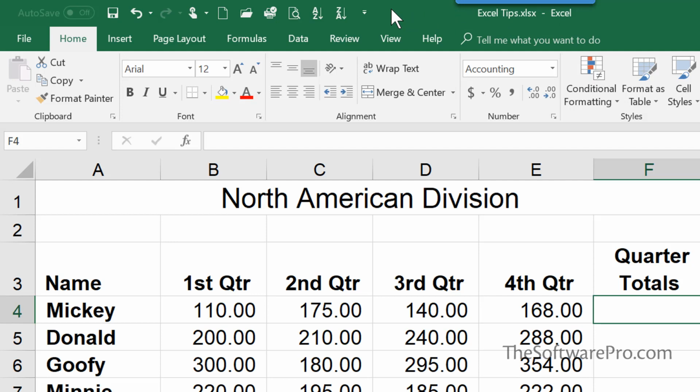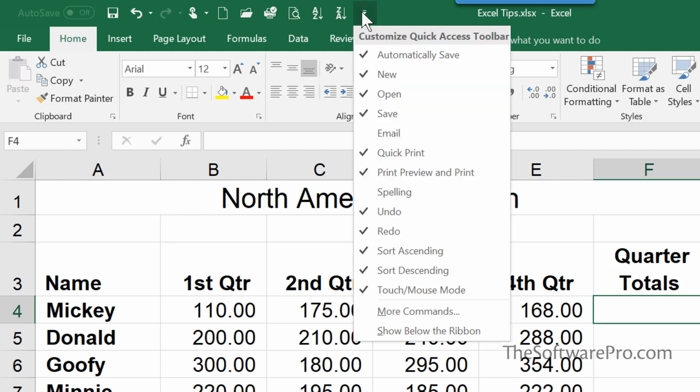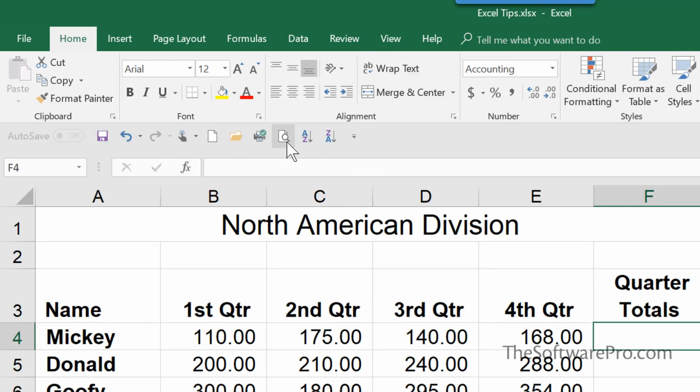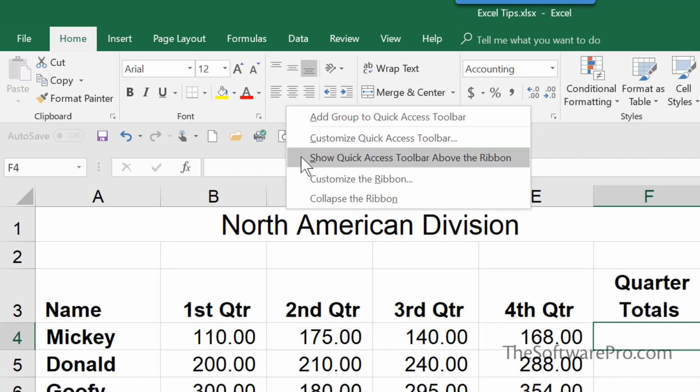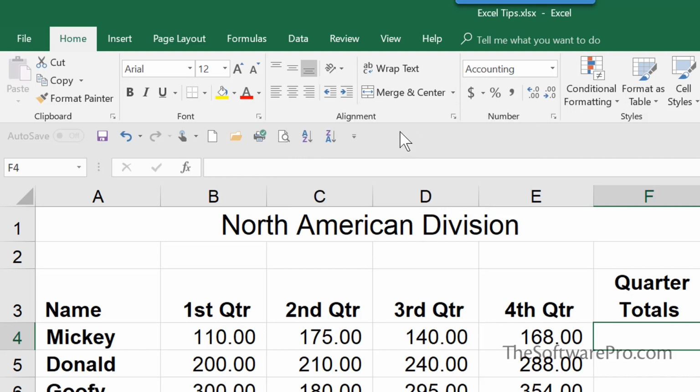To reposition the Quick Access Toolbar, one way is to simply look for this drop-down arrow and choose Show Below the Ribbon. And now we can see these actions much more clearly and in their own space. We also could have gotten to this by right-clicking on the Quick Access Toolbar or the ribbon and simply selecting Show Quick Access Toolbar above or below the ribbon. Another choice here, Customize Quick Access Toolbar, is one of the ways that we can go in and manipulate this so that we get a lot of control over exactly what's on the Quick Access Toolbar and even the order of those tools. Let's look at a second way to customize our Quick Access Toolbar.